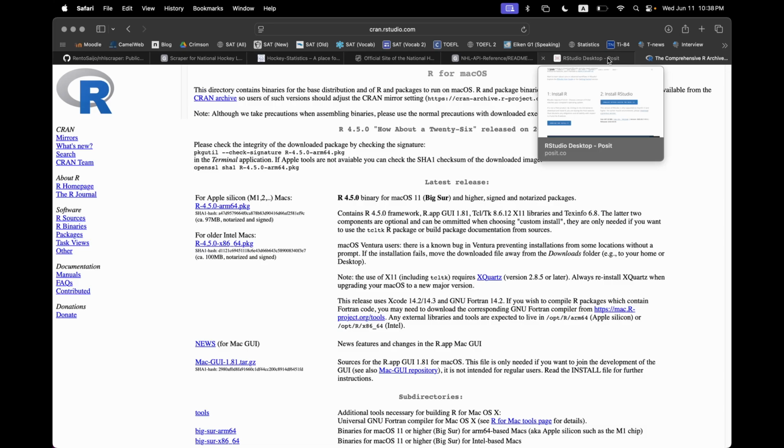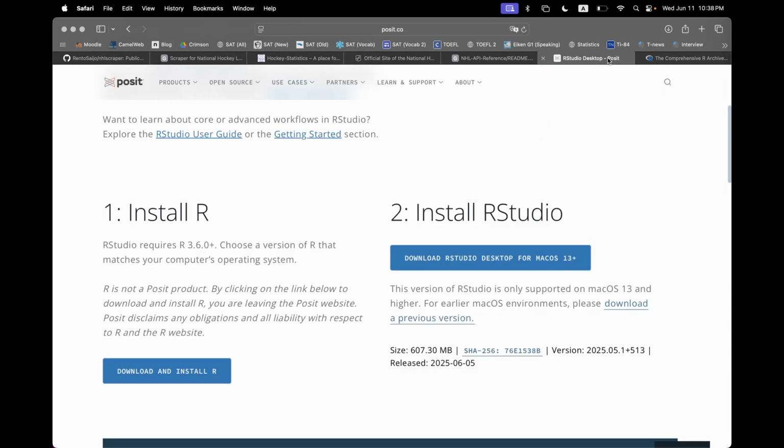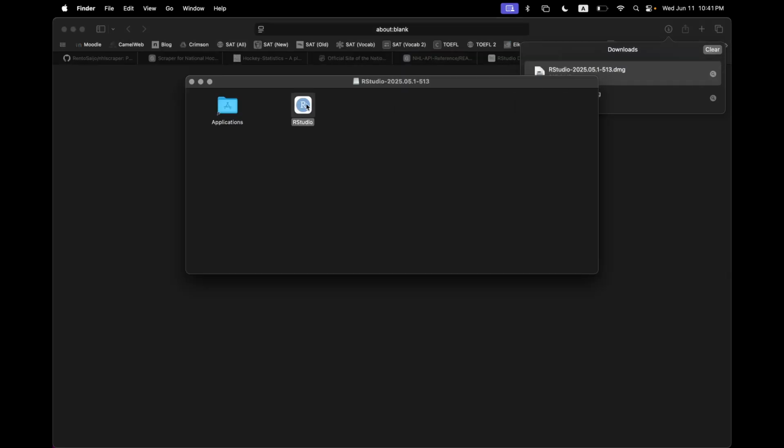Great, now let's go ahead and install RStudio. This link should be different based on your device, but in case it is not, simply search up install RStudio and your device. Since this is the correct one for my device, let's click download. After a few seconds or minutes, we can open the downloader and drag the RStudio application into our directory of applications. Now we can close and clear everything.